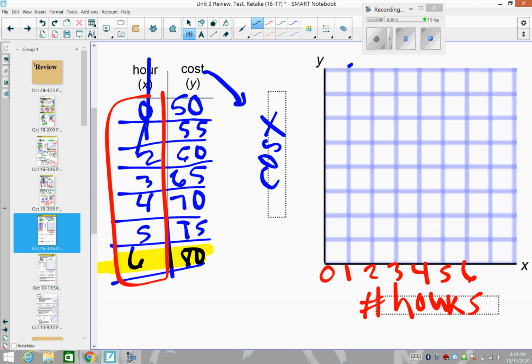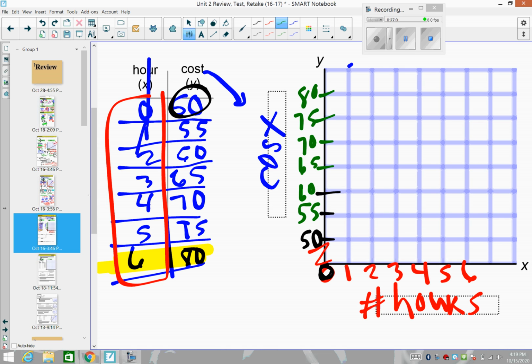All right, now when we talk costs, the least amount is $50. So if we start at 0, we don't need anything from 0 to 50. So I'm just going to start at 50. But when I do that, I need to break my graph, which we talked about in the videos, that we just need to break the graph if we're going to make a jump. And then I'm going to roll by my slope. So 55, 60, 65, 70, 75, 80. All right, we're trying to prove that 6 hours is $80 when we graph it out. Gives us a nice straight line.